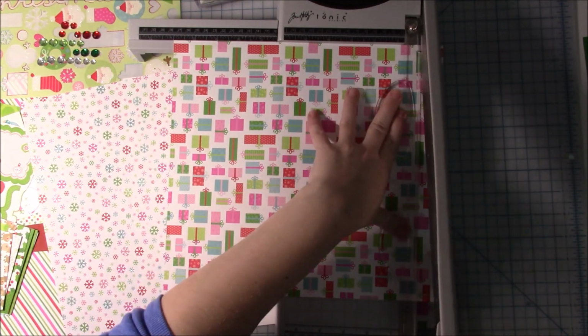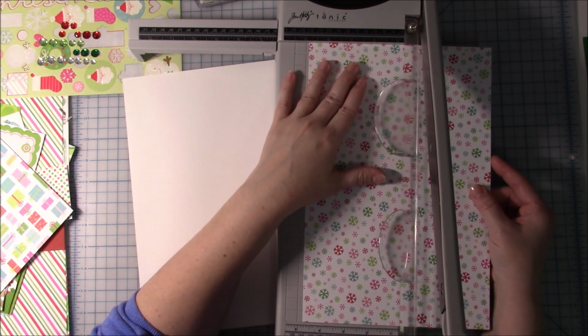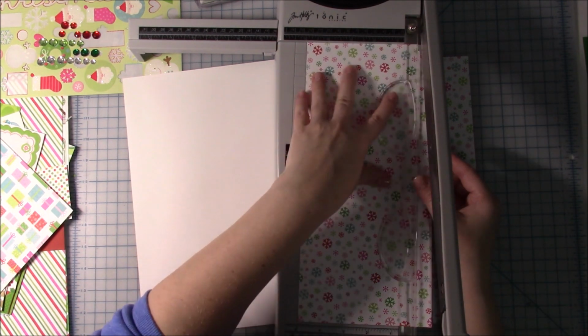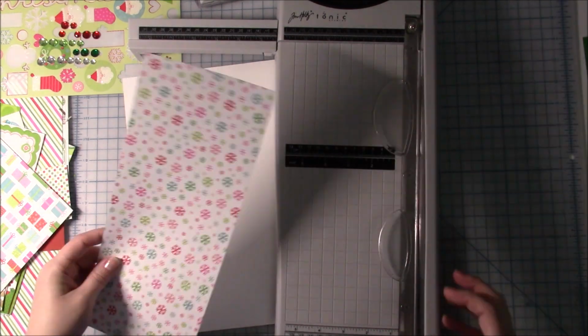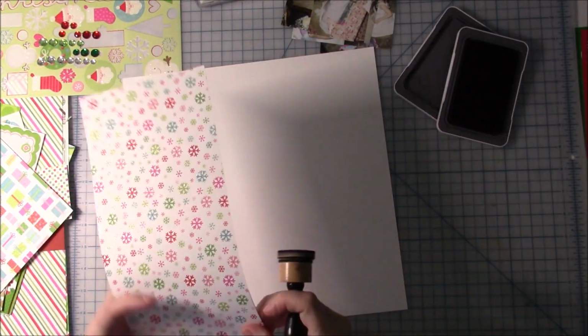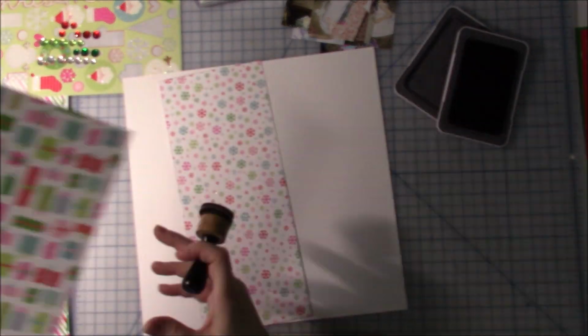So today I am making a single page layout and I'm going to get 5 photos on this layout, and I'm using the same collection that I used in the last video. It's a Doodlebug collection from 2010-2011, and it's more than just a collection. I think it's a collection with some other coordinating papers thrown in and embellishments.